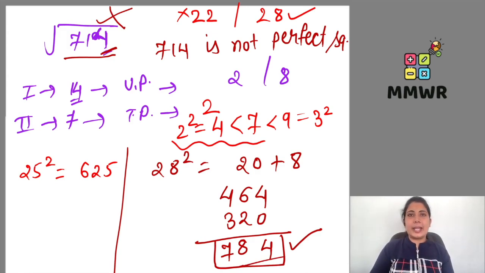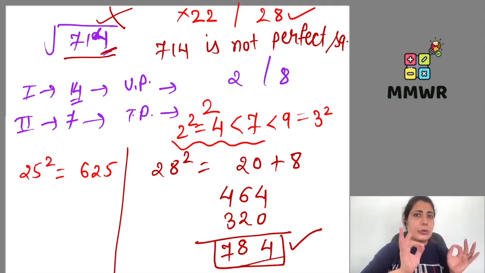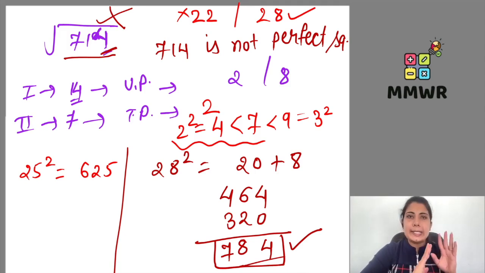So this way we get the idea of how to find the square root of any number with this shortcut trick. I hope you enjoyed it a lot. I hope you understood it really very well. So after this, now it's your time to practice it. Once you are practiced enough with at least 10 to 20 problems, you will feel a lot of confidence while finding the square root. It does not matter whether the number is 4 digit, 5 digit, 6 or 7 digit. You can easily do it. But you should learn the squares till 30 to 35 at least.